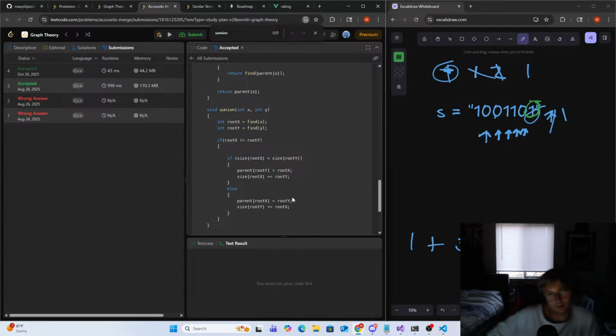Size root x. Parent root x is equal to root y. Plus equal to root y.